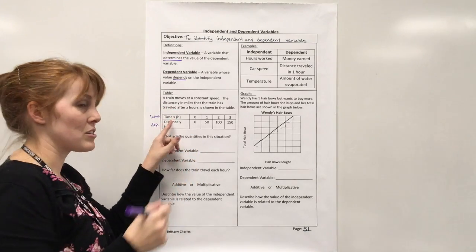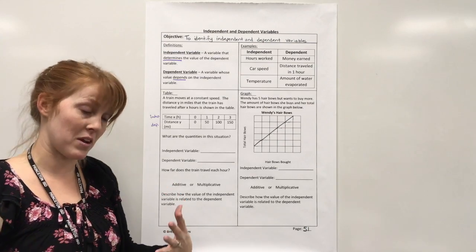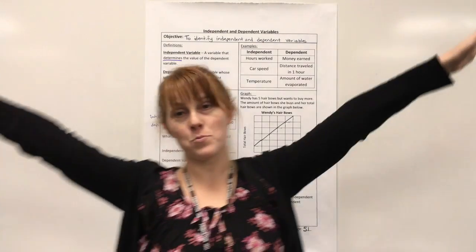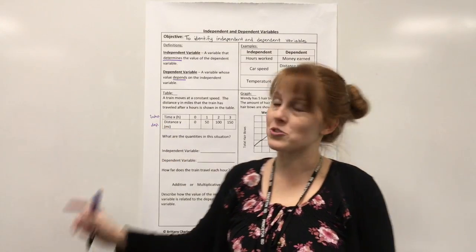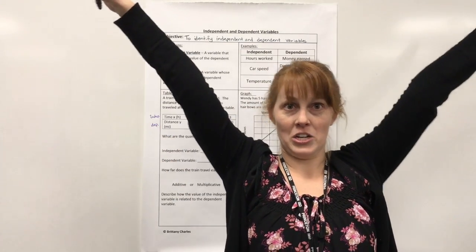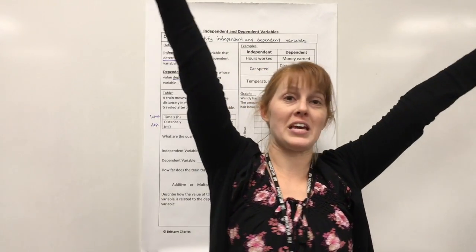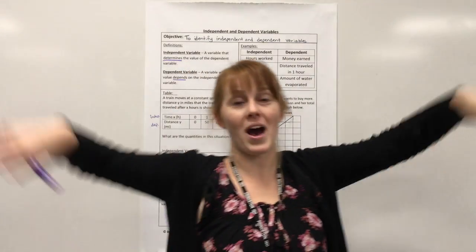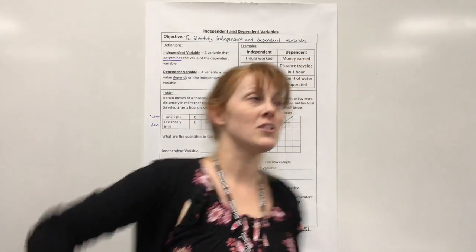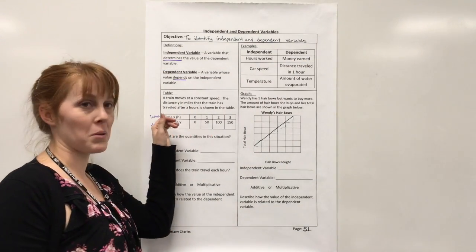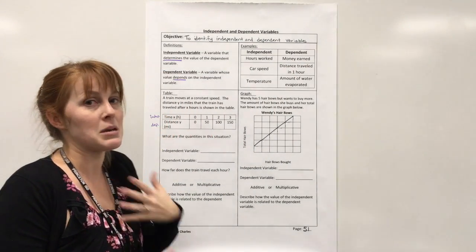Now, since x is the independent variable, what I like to think of is if you put your body into an x, you can stand up without any problem. You can stand up by yourself or independently. If you make your body into a y, stand on one leg, you might start to get a little wobbly and fall over because the y, you might depend on something else to keep you standing. Okay? So x is independent, y is dependent.